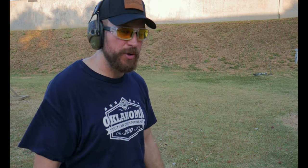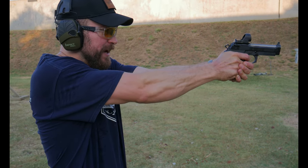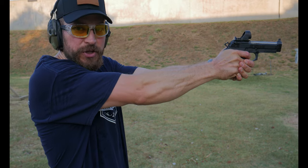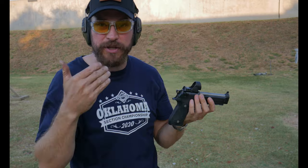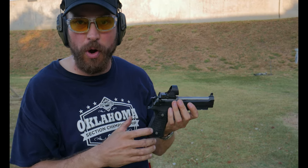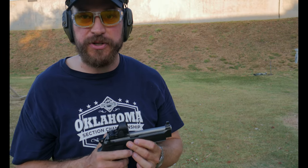You can break this down into two dry fire exercises, because ammo is hard to come by. The first is very simple: react to a beep, bring the gun up to a target, and get a sight picture with the hammer back. If you're shooting a striker gun you can still do this exercise — just prep the trigger, take all the slack out of it and get it to the wall, so that by the time you're at full extension you're ready to shoot. That's the first drill.